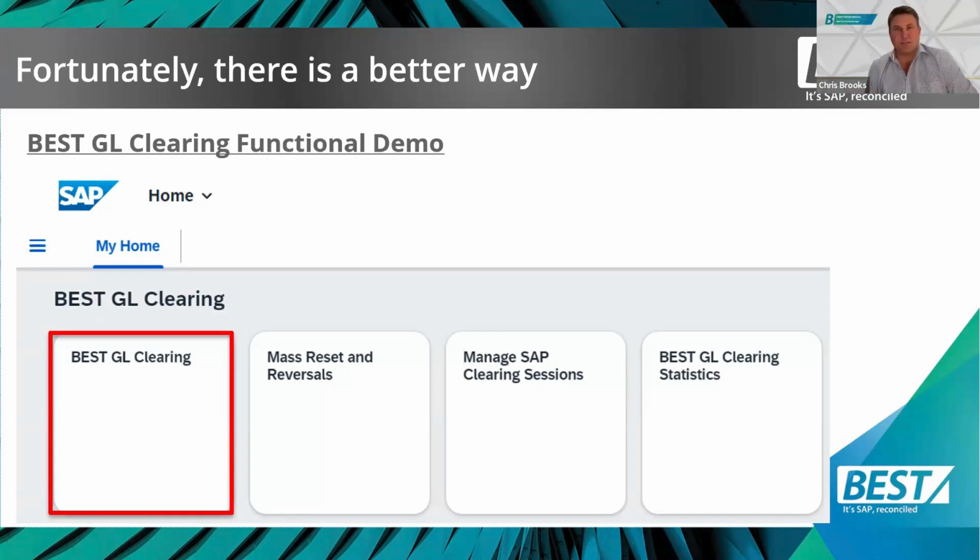And that was the difficulty, and that's where those tricks came in, of these mass updates and things. What drove me crazy was that on the one hand, you had the capability to actually do this clearing. There was nothing stopping you clearing cross account or clearing cross company code, but you just couldn't automate it. There was just this divide between the two. And that was really where it was like, come on, there's got to be a better way that I can put the pieces of the puzzle together and let the system do the hard work in the background to kick it off. And that's, I guess, where it leads on to my functional demo of there is a better way of using the best GL clearing that we can use.